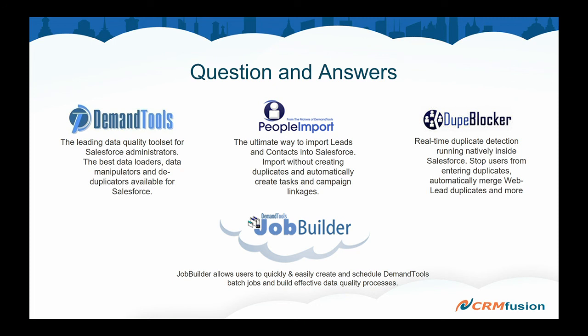Thank you. You're welcome. 2 quick questions. One is, is dupe blockers duplicate detection available through the API? Can you do it programmatically? Oh yeah, it is, as long as the records are coming in individually. If we're feeding records through the API in batch mode, the Salesforce governors don't give us enough horsepower. Dupe Blocker can take 1 record and compare it against millions of existing records in the database, but the API allows us to import 200 record batches. I just don't have the power.